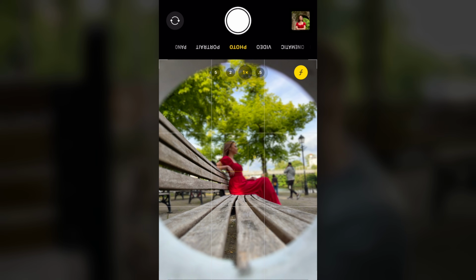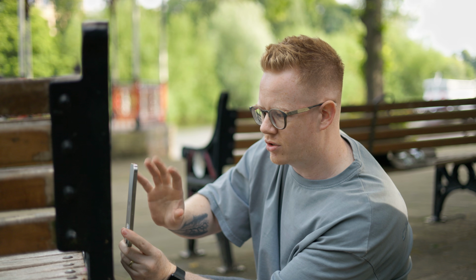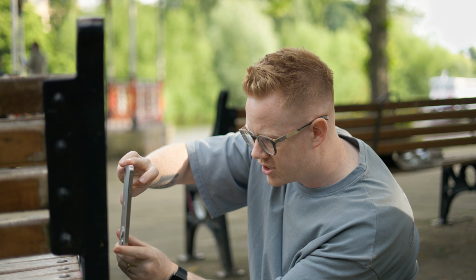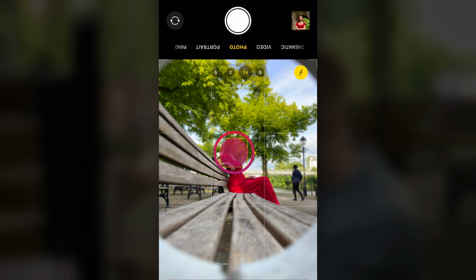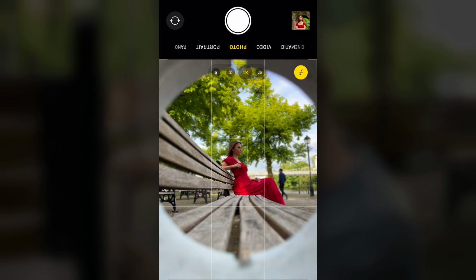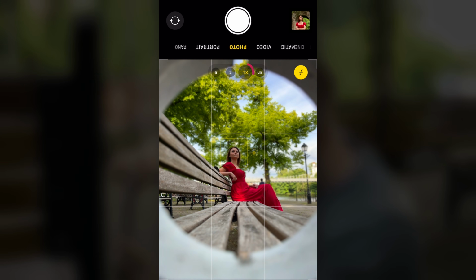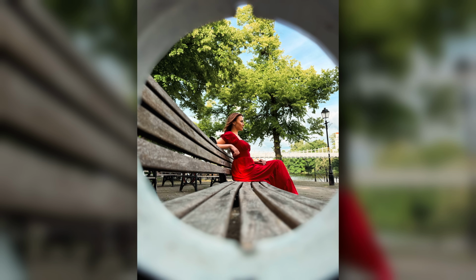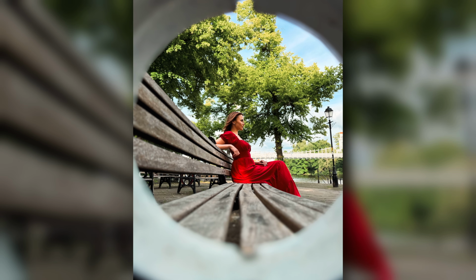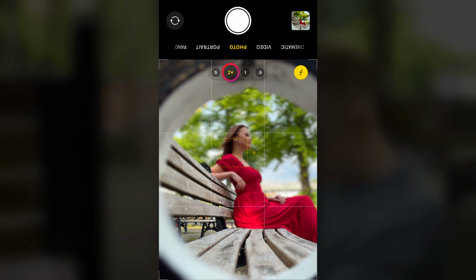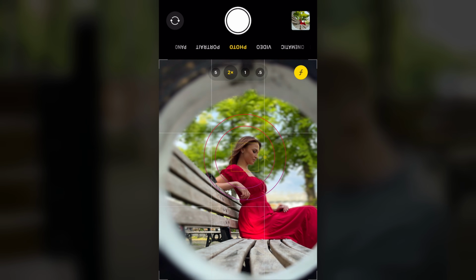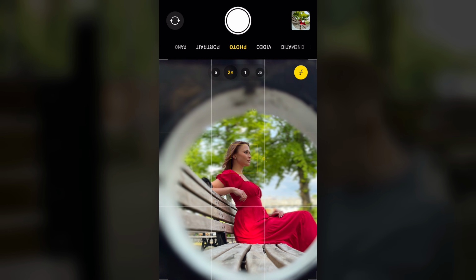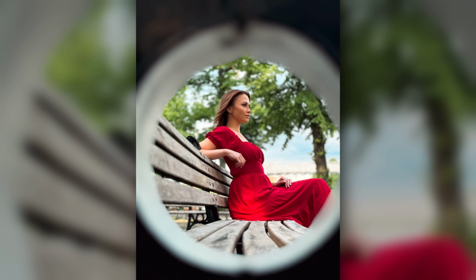And now I get that depth preview, and you have to make sure that the focus is doing what it's supposed to, which in a scene like this, it's quite difficult. The iPhone might want to switch to macro mode. I have to watch that it doesn't do it. And the 1x is okay, but I think I'm going to take advantage of my 2x telephoto. Go back a little bit. Again, just have to refocus on Katie there. Make sure that the circle is framing her nice and evenly, and take the photo.